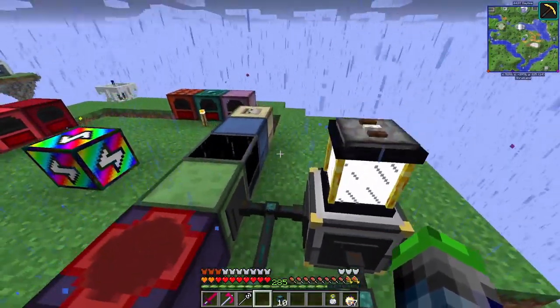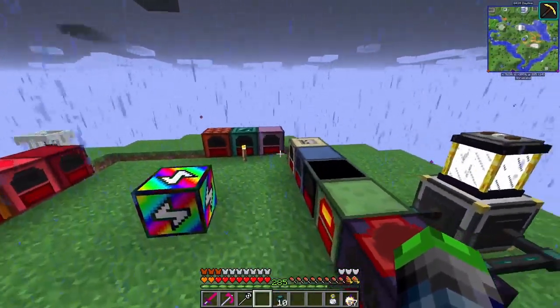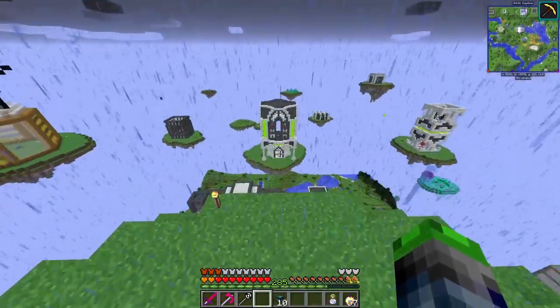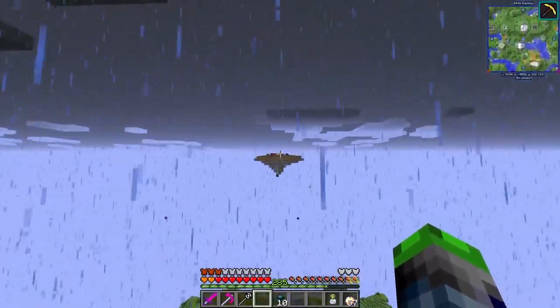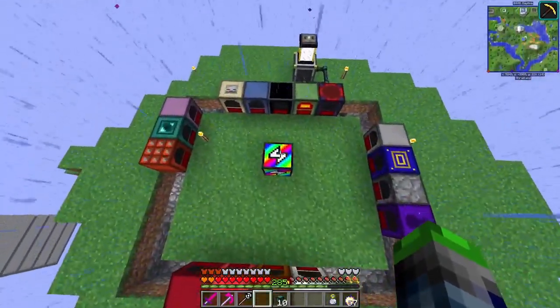We might be able to hide this underneath here eventually. I will set that up later off camera. But that is it. The slimy generator, guys, is up and operational. I will need to set up auto crafting for the essence to be converted into slime balls. But we are one step closer to getting our rainbow generator up and working.